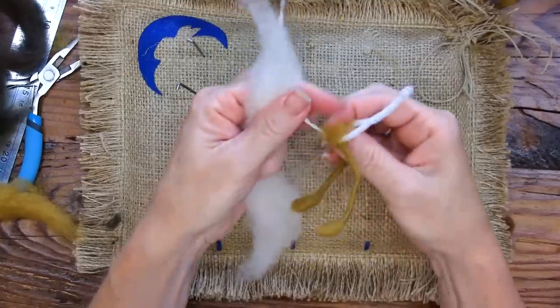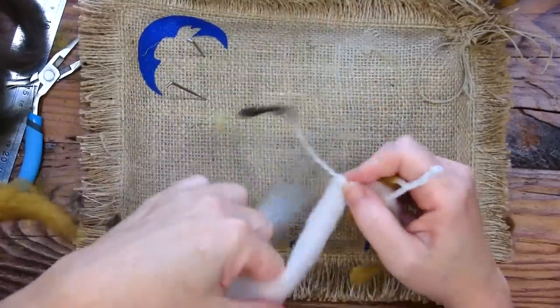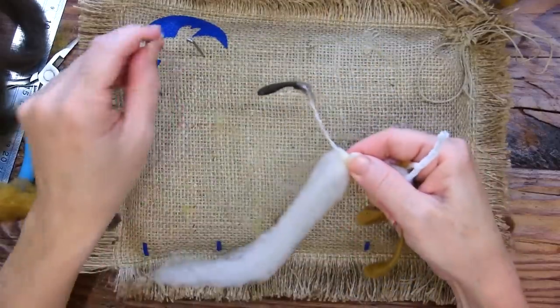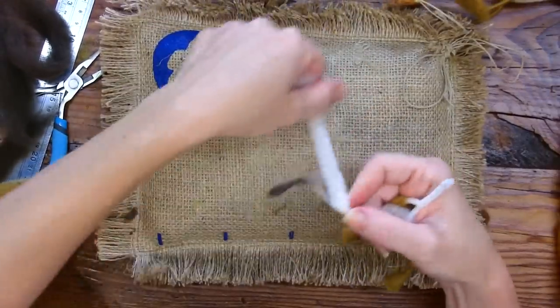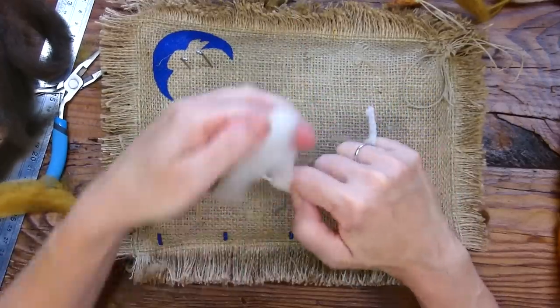First thing I'm going to do is wrap up the neck. If you can make this tight again, then you don't have as much stabbing to do and you have a little more control over your project. But this is a practice thing.